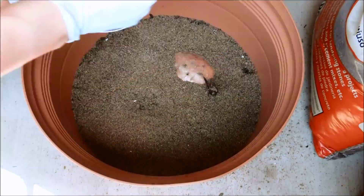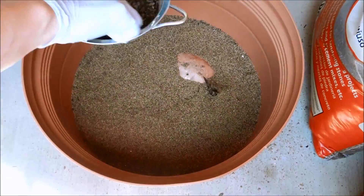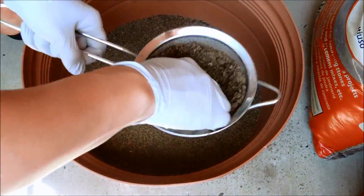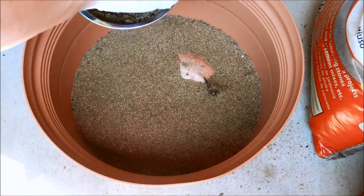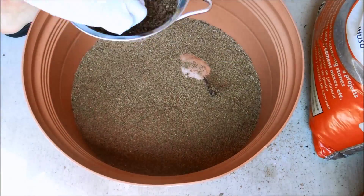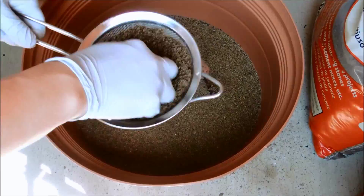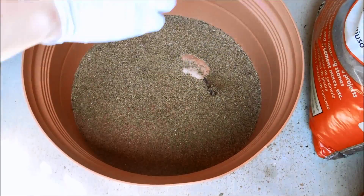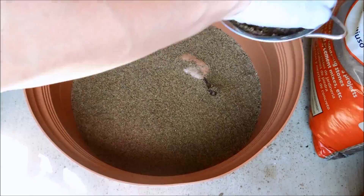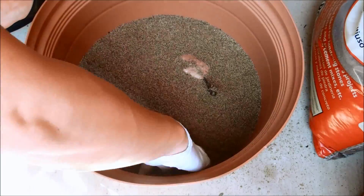I just kept grabbing more and more sand out of that bag to the right, straining and gently twirling my fingers around in there to get all the sand to filter out. It's a pretty arduous process. The only reason I have to do this is because the sand is so wet and comes with all these pebbles — which is kind of a cheap trick by the sand providers. I'm not a large-scale buyer, but I would be pretty annoyed if I had a large lawn or needed a lot of sand for a garden project and basically bought a bunch of wet bags of rocks.